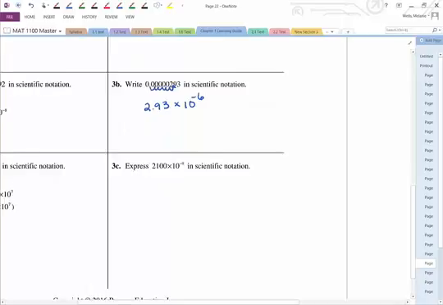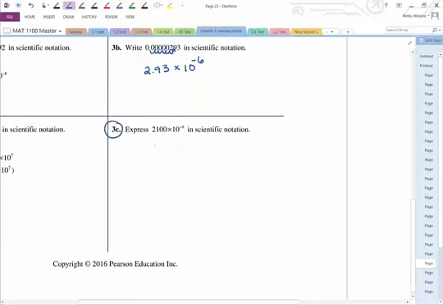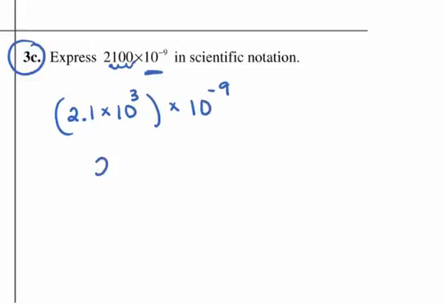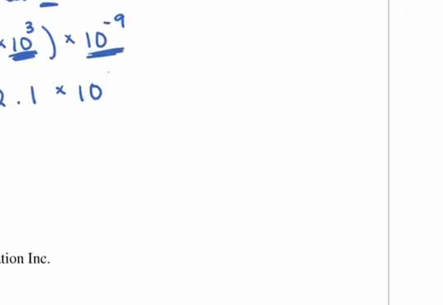Okay. And then you won't have many, really, if any of these, but I do want to show you what happens with 2100 times 10 to the negative 9th. This is not in scientific notation because of this part. So if I were to write that part in scientific notation, I would have 2.1. Remember this started here, so I'd go 1, 2, 3 decimal places to the left, but that's a large number. So this was 2.1 times 10 to the 3rd, and then we have this already in there times 10 to the negative 9th. So this would end up as 2.1, and if we take 10 to the 3rd and 10 to the negative 9, add their exponents, I end up with 10 to the negative 6 power.